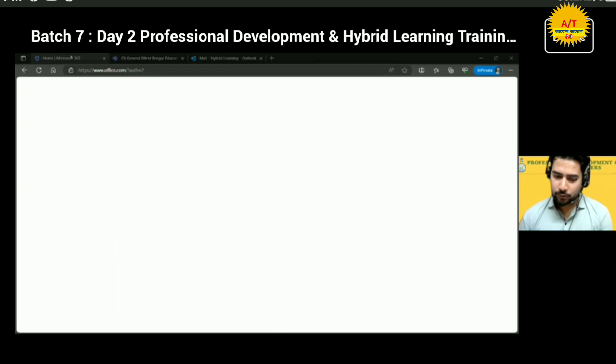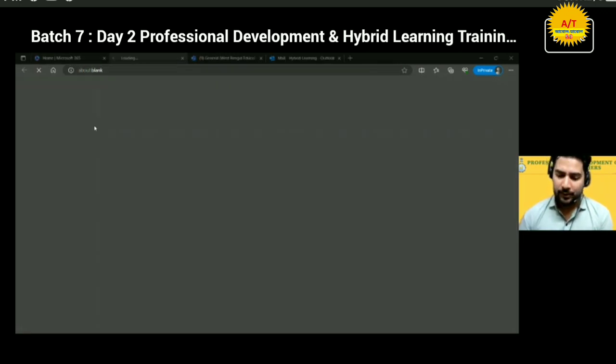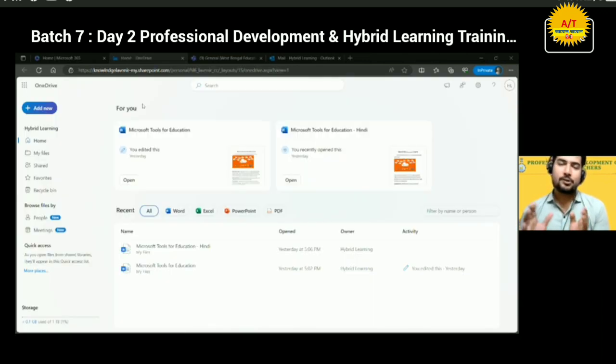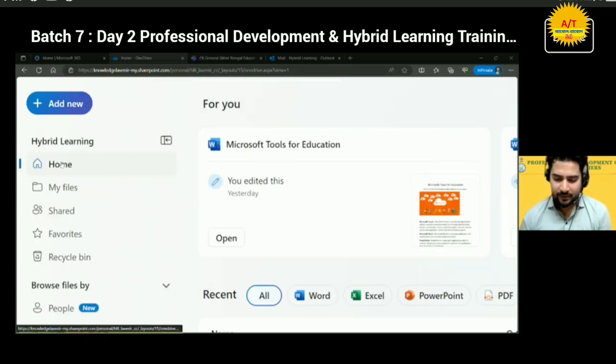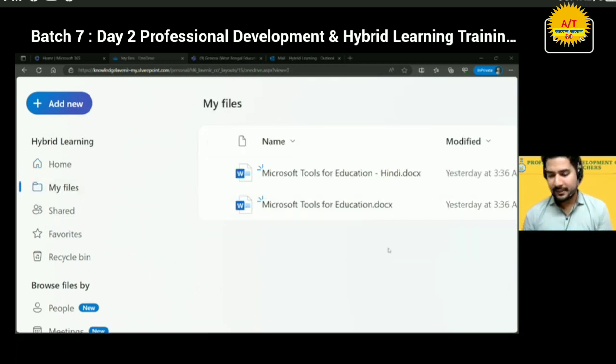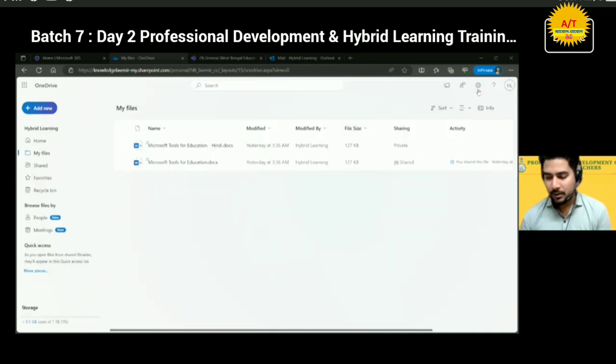Now coming back to the next tool here, the OneDrive application. Okay, so OneDrive is like a file cabinet for you where you can store a lot of files of your requirements. So you just have to go into OneDrive and not go here and there. You just have to go to the one place called My Files. Okay, so in My Files, it shows me the two files I have got right now created in OneDrive. So ideally, what is the storage space you are getting in OneDrive? That's the question. So let us see that.